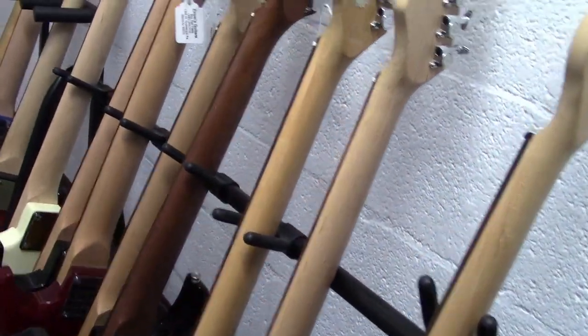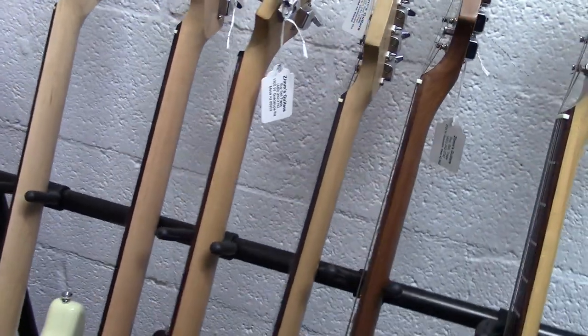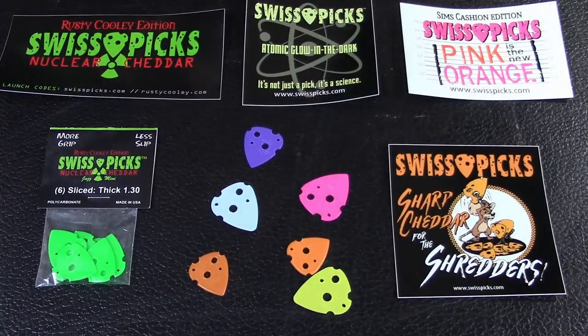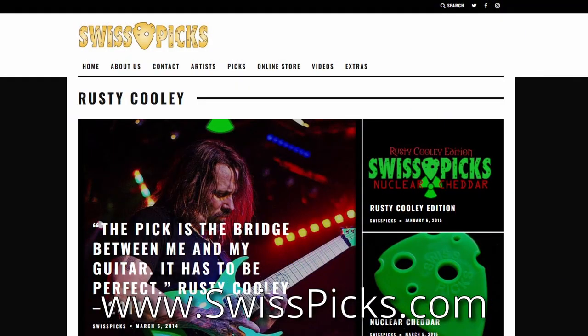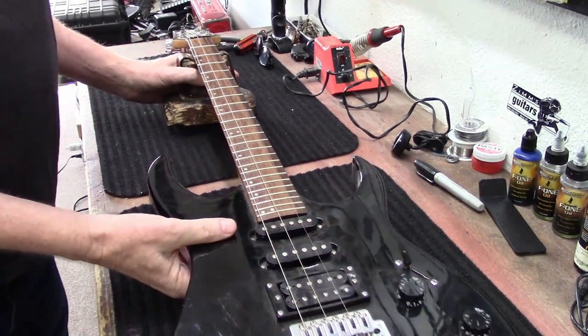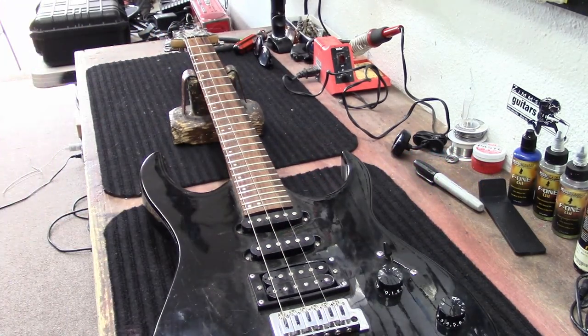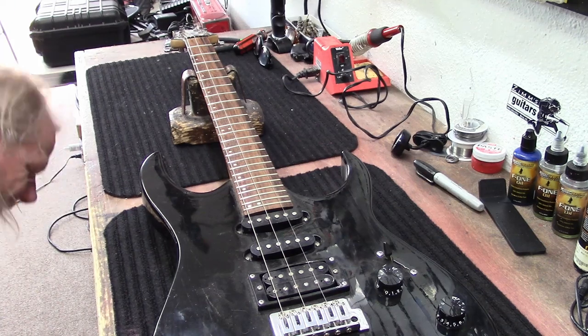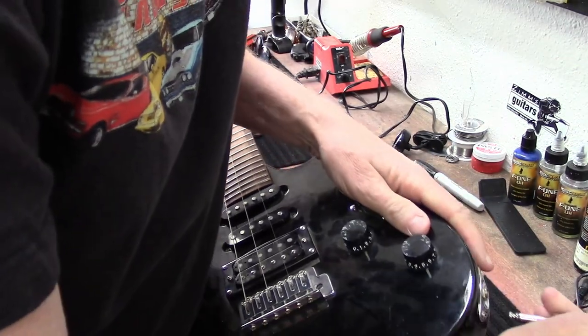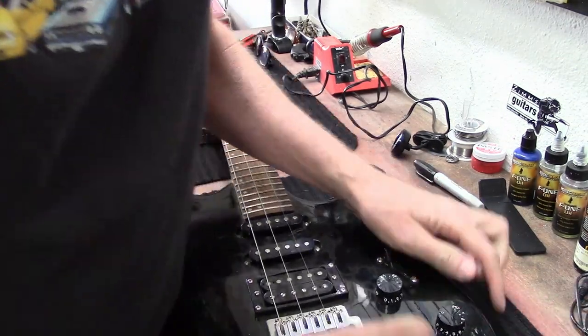For 40 bucks or whatever I'm paying for these things, I have a lot of guitars. This video is brought to you by Swiss Picks — it's not just a pick, it's a science, available at Zim's Guitars or at www.swisspicks.com. I'm not saying it's a bad thing, but I have a lot of inexpensive guitars here at the store. Let's test this one.